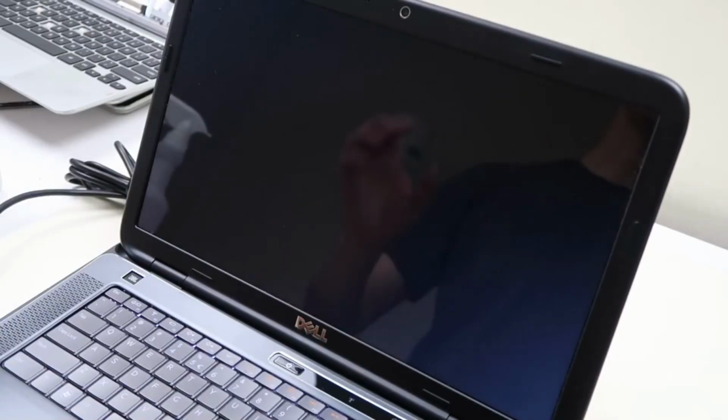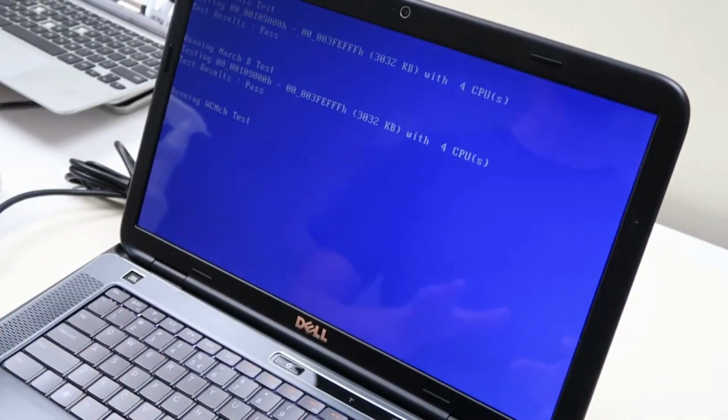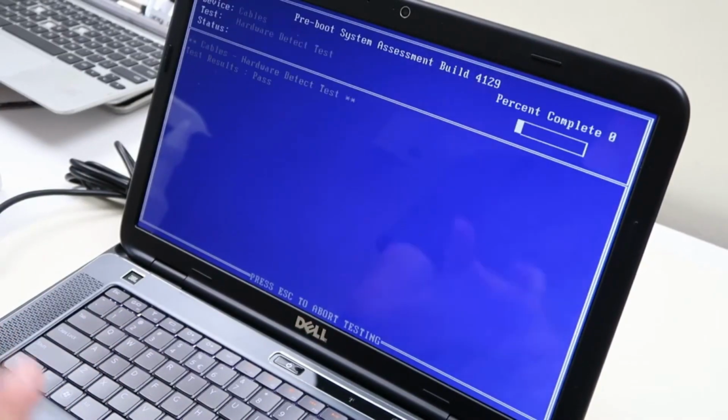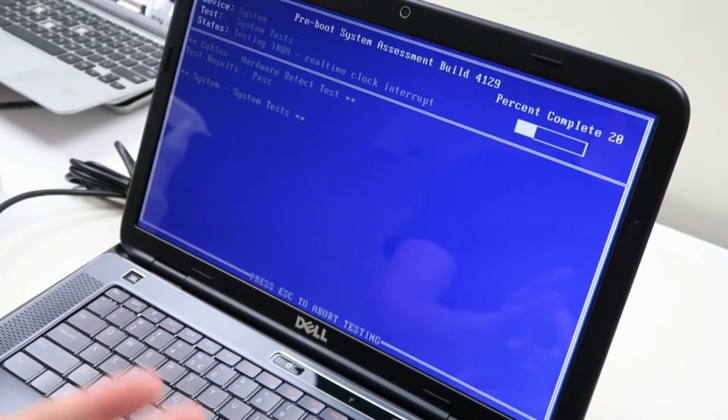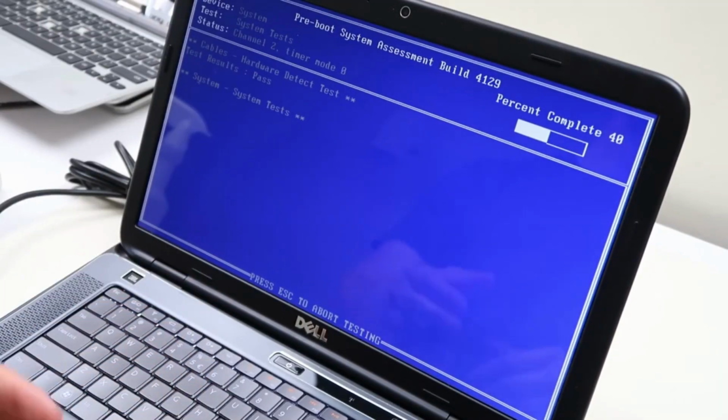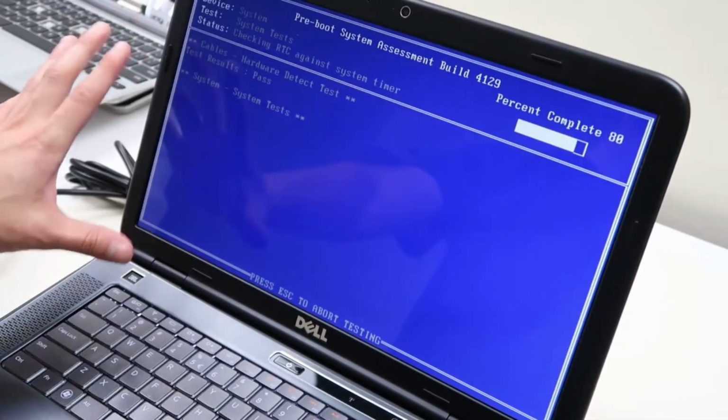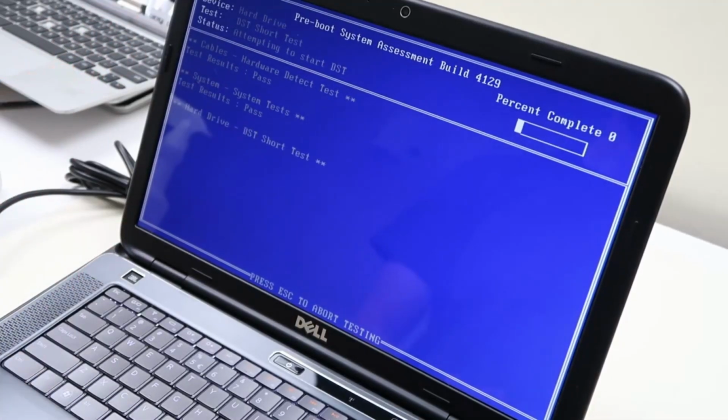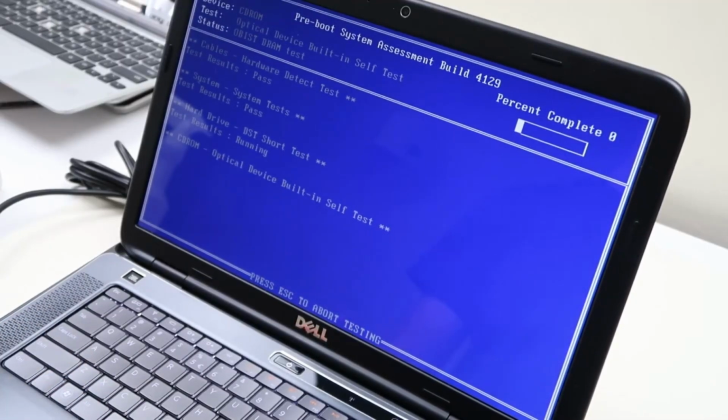Now this computer is just going to jump right into it. Your computer may give you more options. It may ask you to run a RAM test or a hard drive test or a memory test. It may ask you to do a quick test or an extended test. But whatever options it's giving you, you can start running these tests where you want to. And this is going to test your hard drive and your RAM and a lot of other components to see if everything's working the way that it should, if anything's going wrong.